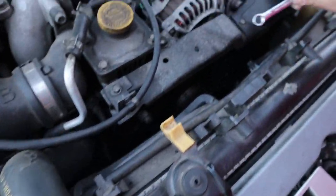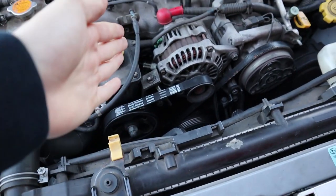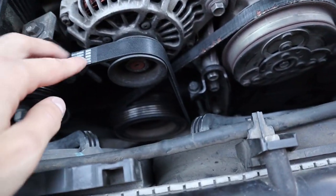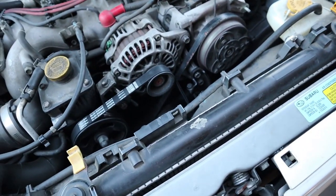We're going to take this cover off. We've taken this off — he swapped this one out, that's why it's brand new as you can see — and tightened it up. Just make sure you don't over-tighten it or it's going to sound like a supercharger. This is what it should have looked like. This is what was on it.